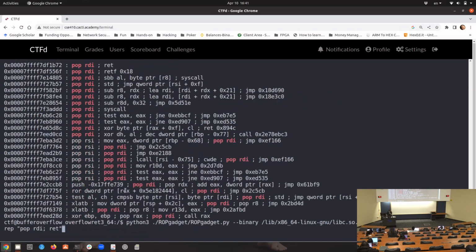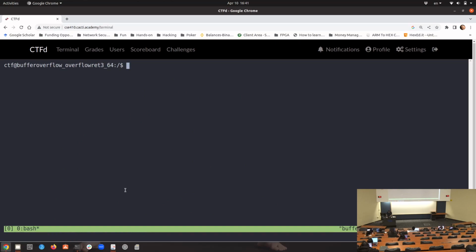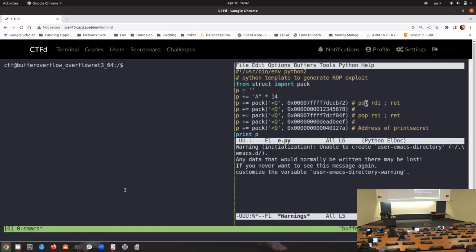We go back to our, let me get 2 terminals, I think. So let's get 2 terminals, and in one of the terminals we will change our exploit, which is temp e.python, I believe. Okay, so we change this address to this. So we get our first gadget. The second one is not a gadget, it's that value. So we only need this address, the third gadget, pop.